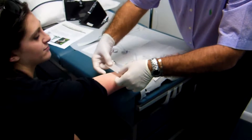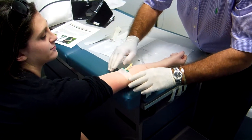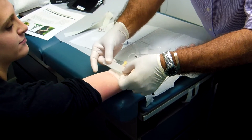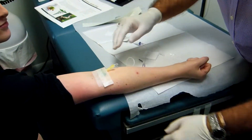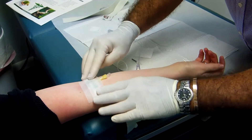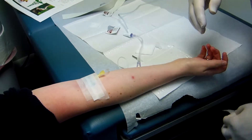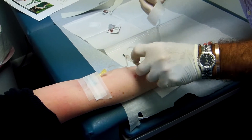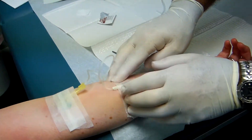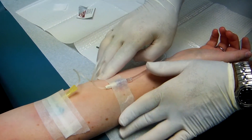Put a little bit of tape here. This total IV time is going to be about 60 minutes tops to get one liter in. We're using a 31-gauge butterfly. We're just going to do a temporary tape job so she doesn't inadvertently pull it out while she sits here for an hour and works on her computer.